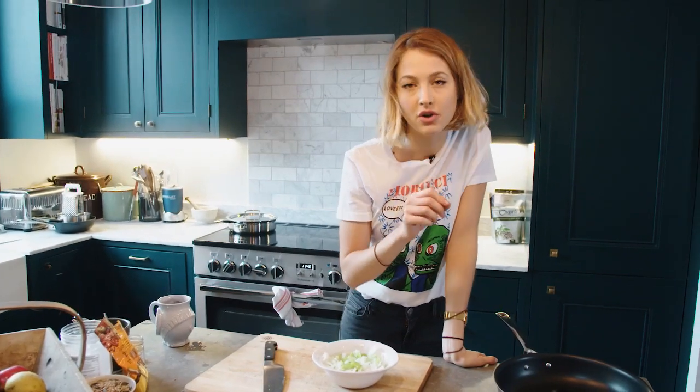So I'm gonna show you a really delicious salmon dish. It's crispy seared salmon with white beans and a really nice tangy salsa verde. Super easy to make, so delicious.